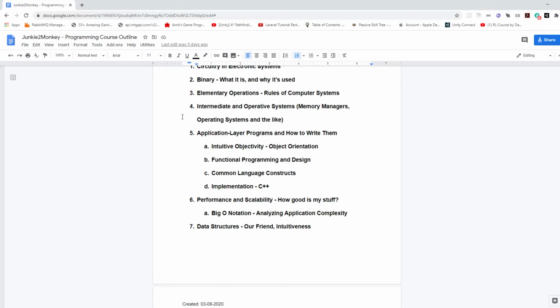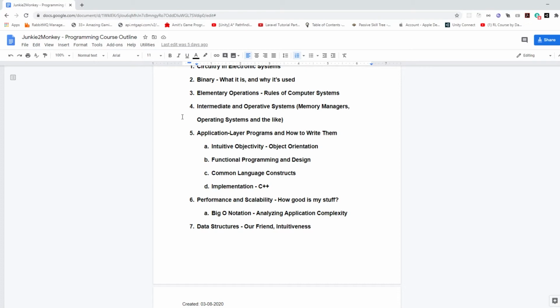Then we'll move from that into a section I'm calling intuitive objectivity, which is really trying to understand programmers' desire to turn machine language, something that a computer understands, into something that is much more intuitive from the human perspective. So humans understand things generally by patterns. And so by creating an object orientation of these elementary operations, we can start to make the process or the undertaking of creating functionality in an application much more intuitive. So that's what we'll talk about there.